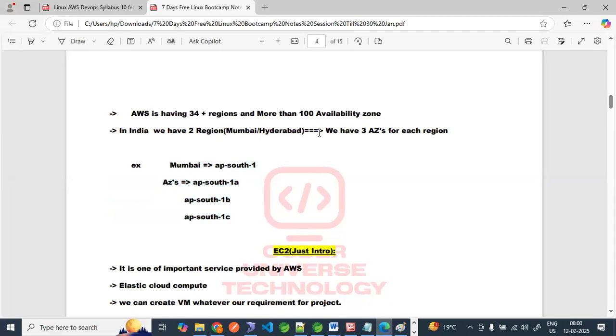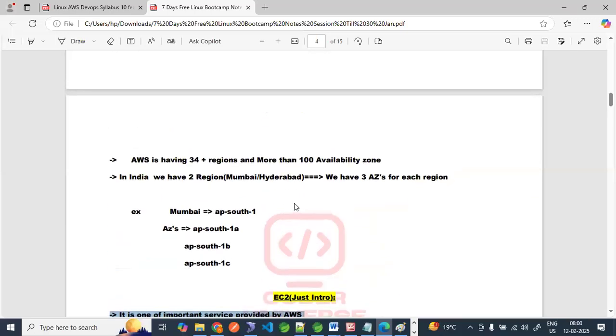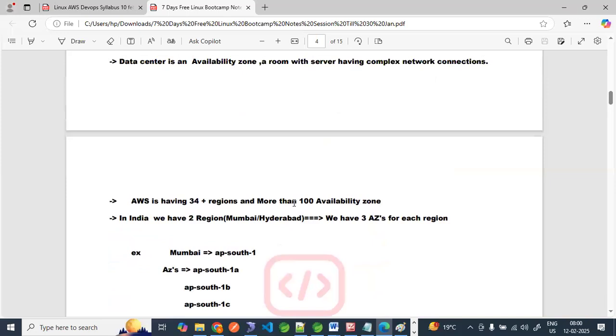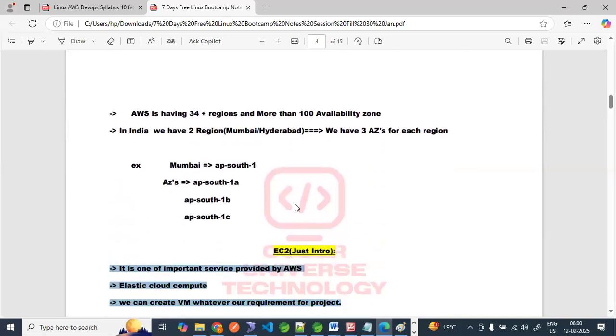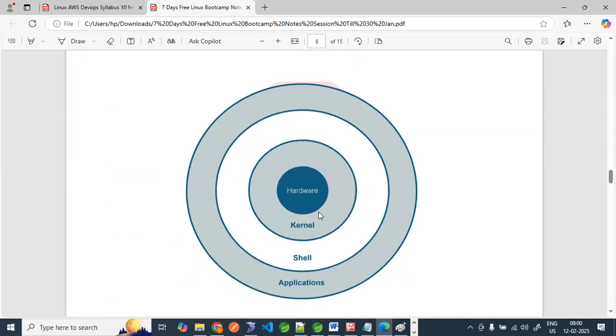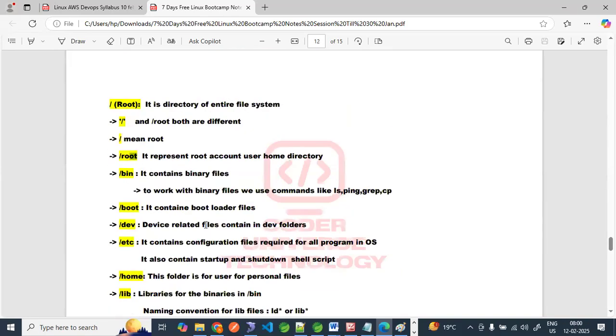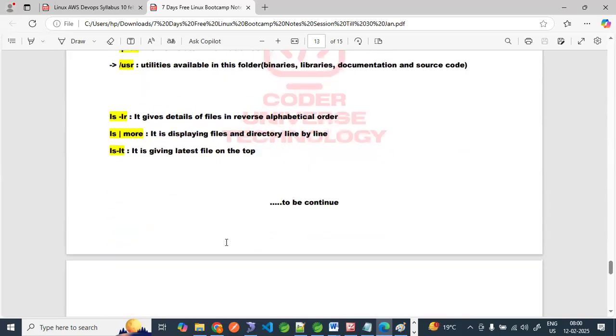So you just have to attend the course, and when we start the practical, most probably I will give a small introduction about EC2 services and how to connect to them, and then we will start the Linux commands. All the Linux commands we have to practice. We will slowly start practicing them.